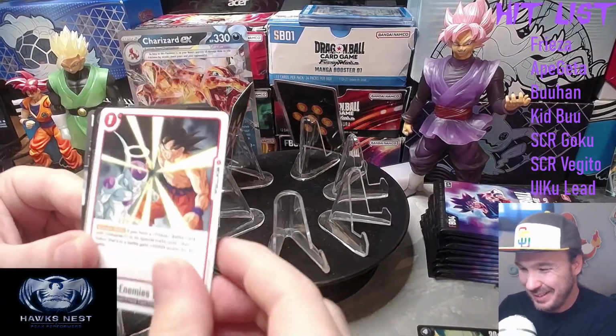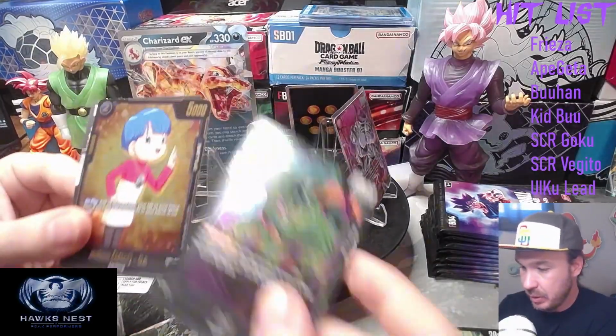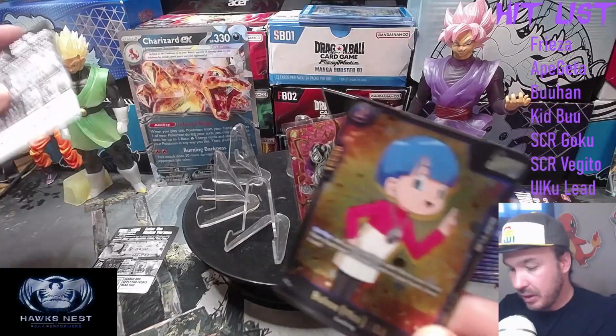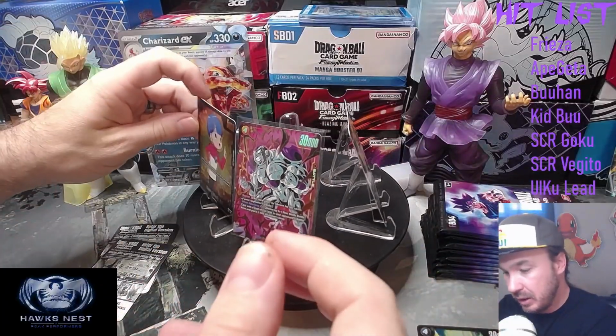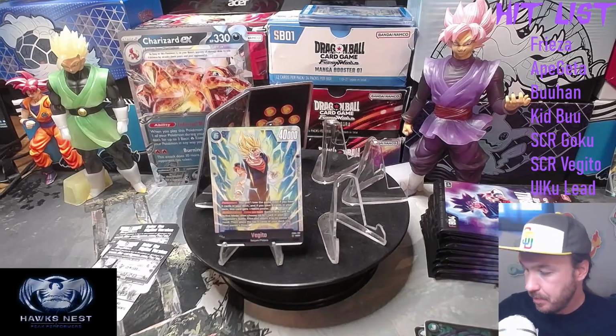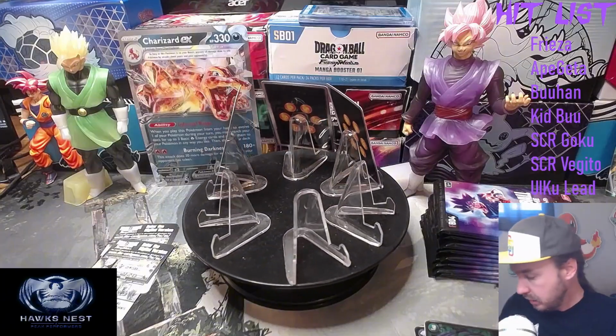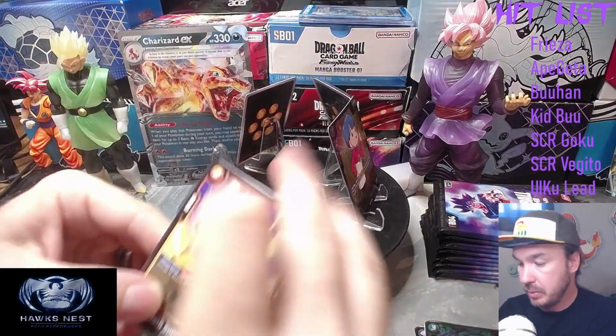I'm hoping that one doesn't take up an alt slot, which it very well could. We got the Bulma DA. I forgot about these gold ones. I'd kind of consider them hits. I think you get 2 per box on those. So that's cool. All right, let's keep it moving and grooving here.